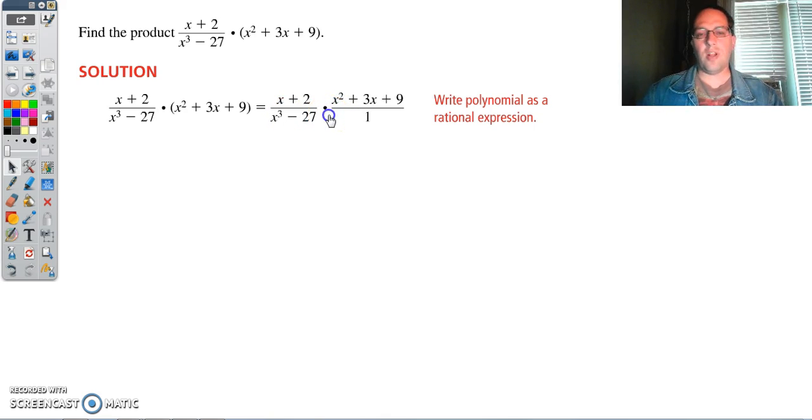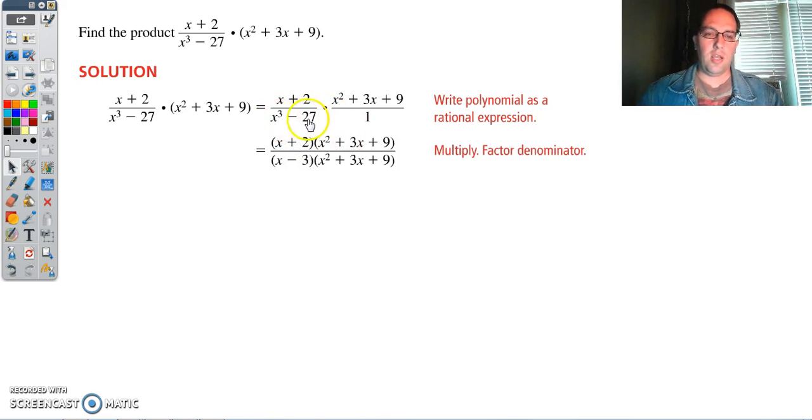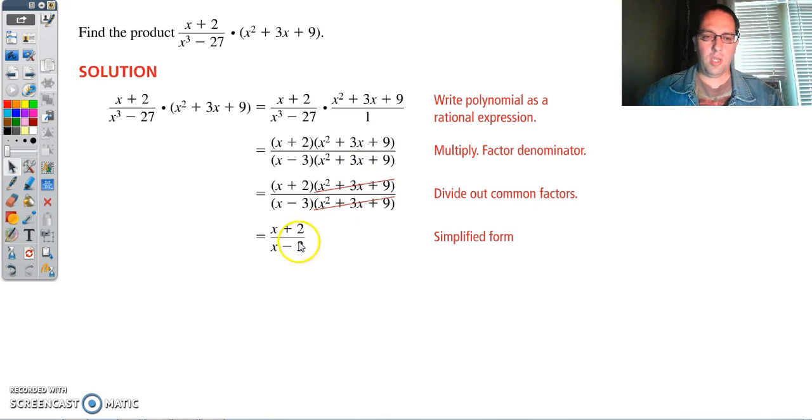Now you want to go ahead and factor it first, because that makes it easier. And the denominator here, notice these are perfect cubes. So we have difference of cubes factors like so. This doesn't factor, so we leave it like this. Oh, and look at there. We have x squared plus 3x plus 9 in both numerator and denominator, so we can factor that out, which leaves us with x plus 2 over x minus 3. Now notice it didn't say something x can't equal some number, and the reason for that is that this, as long as x is a real number, will never equal 0.